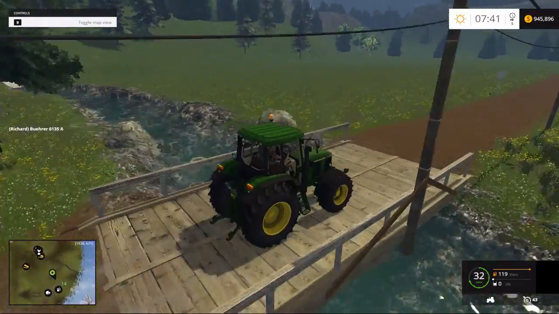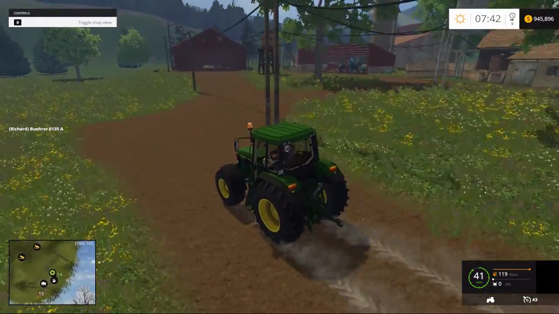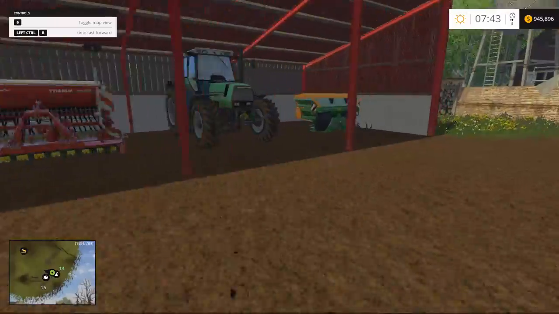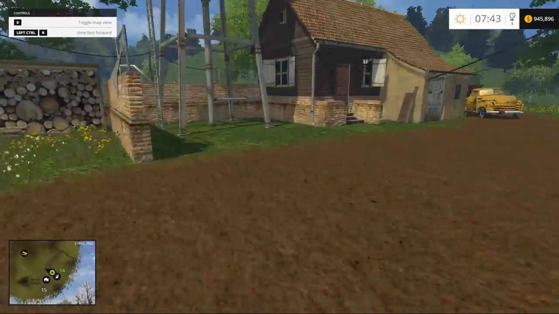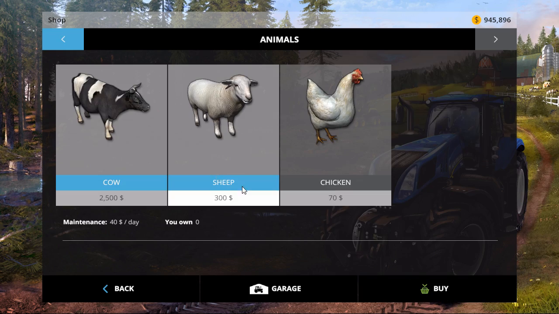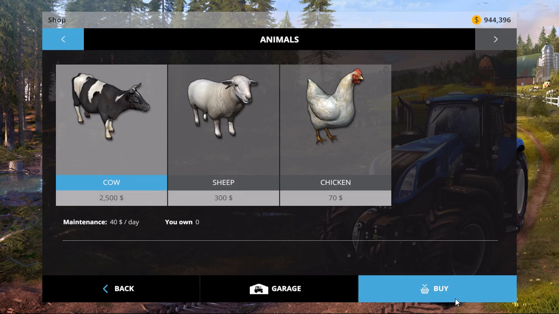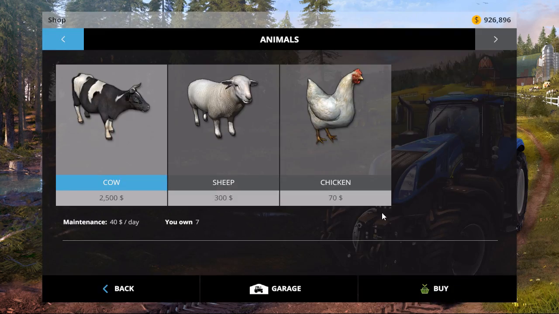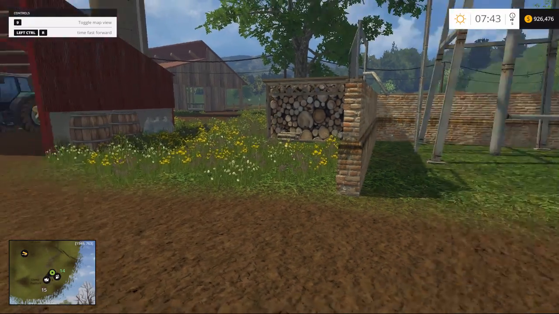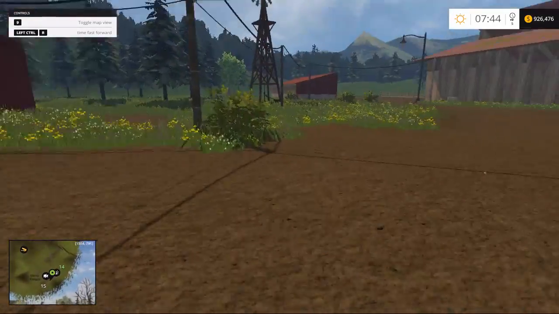So, but here we go across this little area where, as you can see, you got a nice big grass meadow to mow on. Well, there's a reason for that. Here's our sheep farm. And again, a little bit of equipment, places to store a few things. But if we actually buy this, shops, animals, select category, sheep. Let's buy some cows, some chickens. Okay, there we go. I can hear them chewing already.